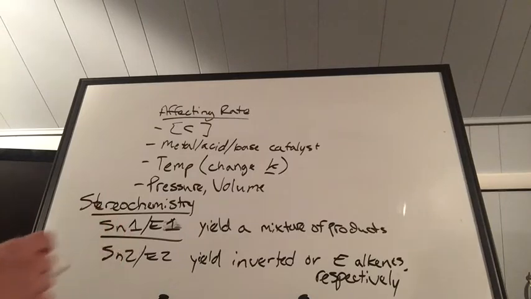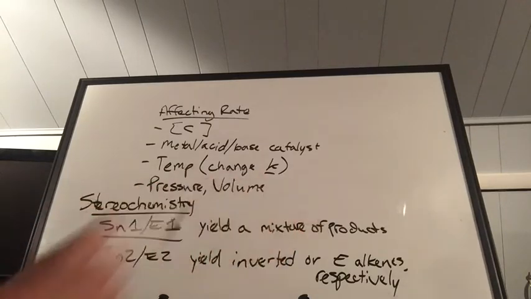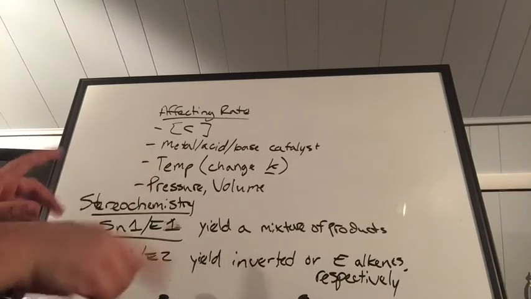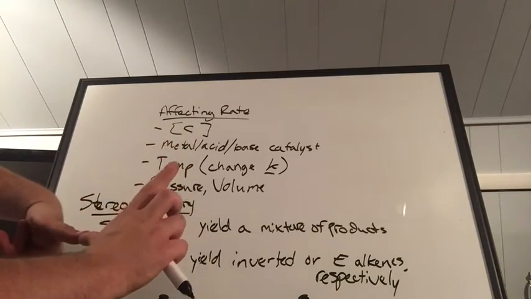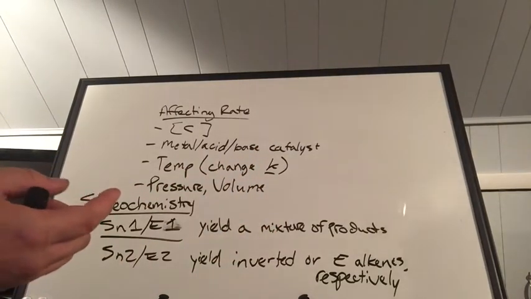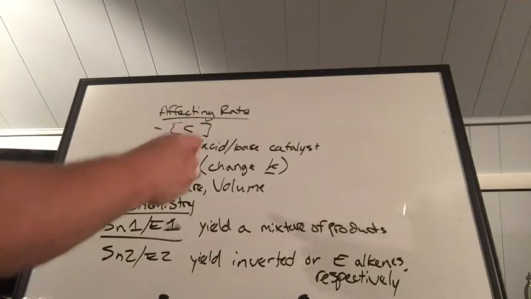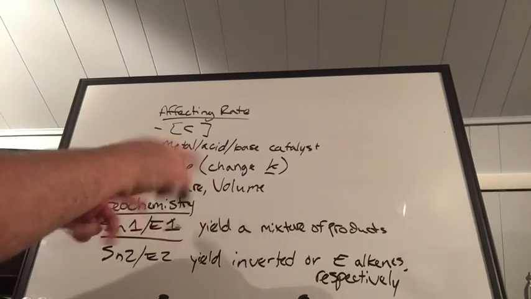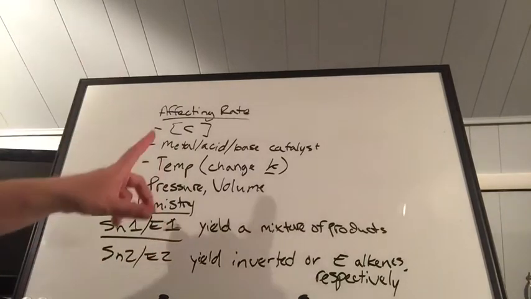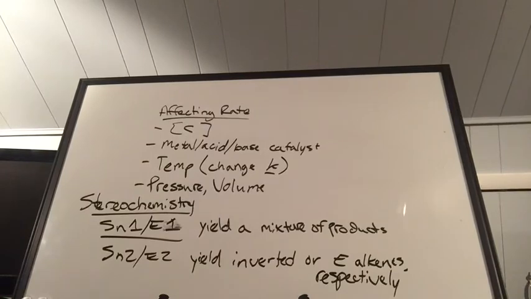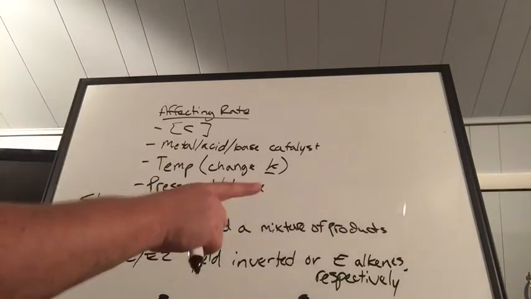Okay, so for an E2 mechanism, it's going to form something that's already going to be E, or on the opposite ends, right? Because remember, you have that conformation of that hydrogen that's going to get stripped off, that protic hydrogen, and then that leaving group that's going to be alpha to that. Okay, so it's almost like a staircase.